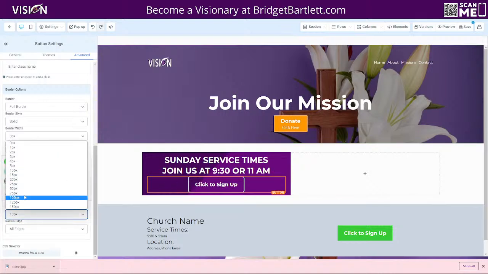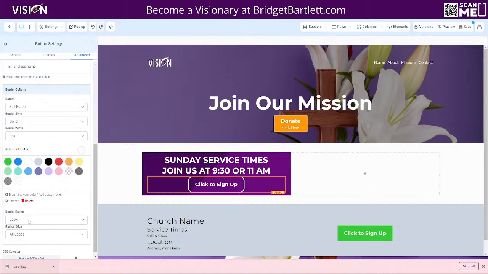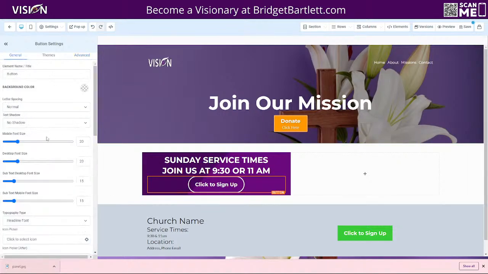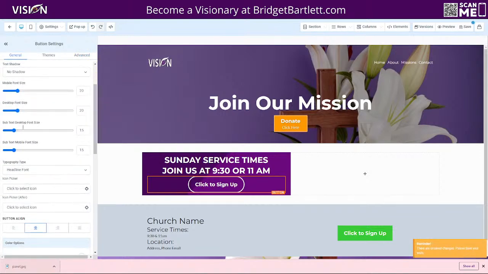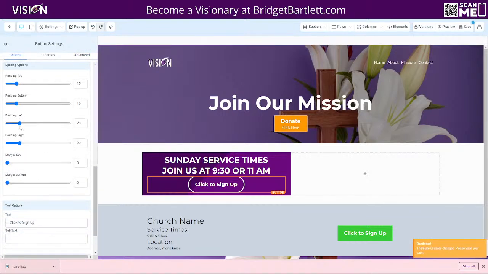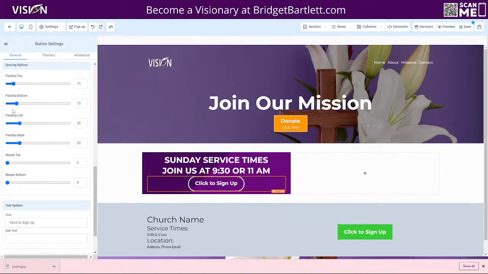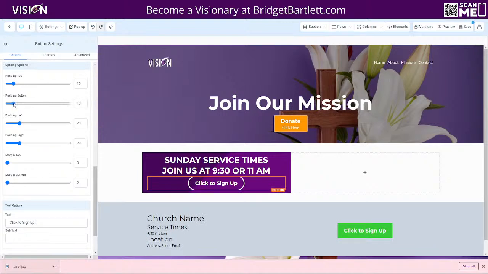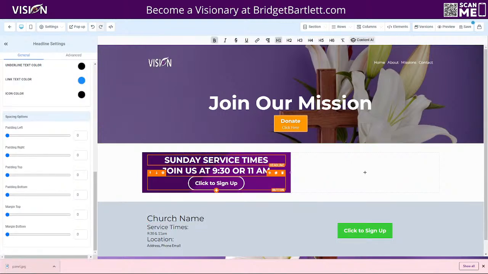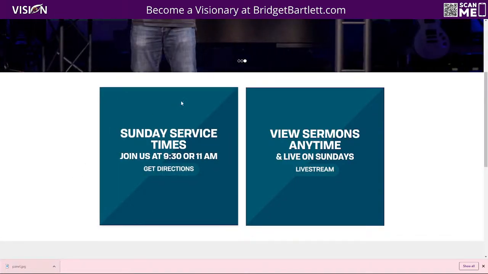You can see as we add that there, it gets more and more round, kind of like the effect that the other website had. So let's say that we love this. Maybe we want to reduce the spacing or the padding. So we could reduce the padding at the top a little bit and at the bottom. Okay, so now you can see we're getting closer. Now, you'll see in this example, there's a lot of space at the top and a lot of space at the bottom.